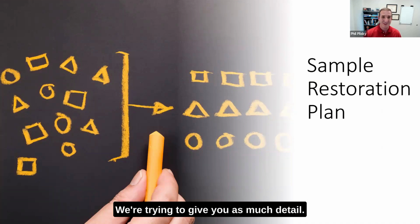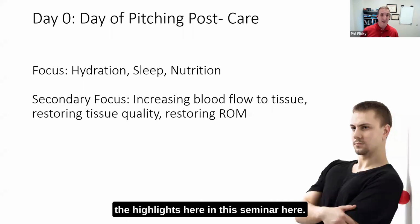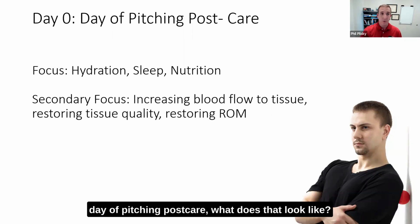We're trying to give you as much detail as we can. We have a 2-day course on this actually. So if we seem like we're covering a lot, it's because we're just hitting a little bit of the highlights here in this seminar. So if we think about day 0, the day of pitching, post care, what does that look like?